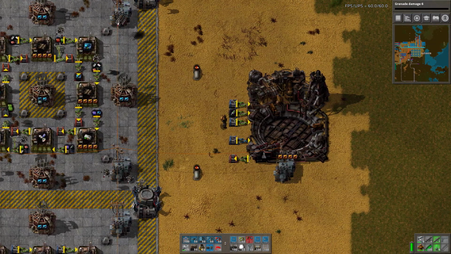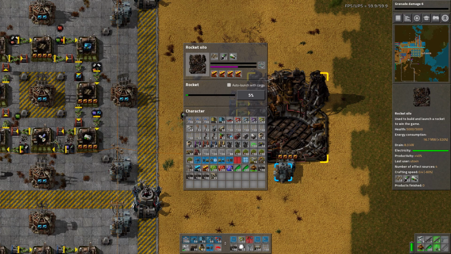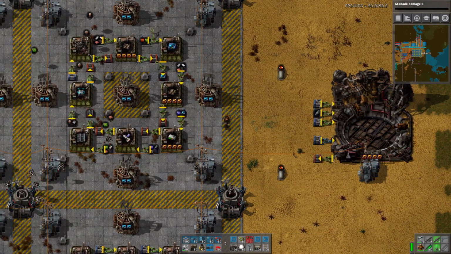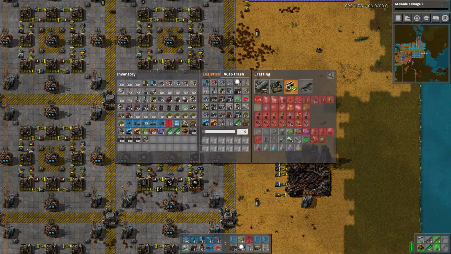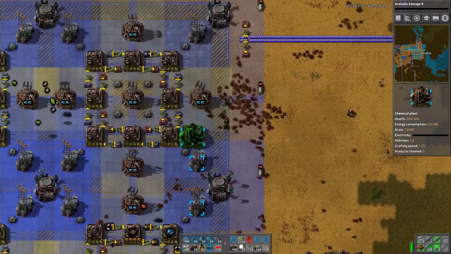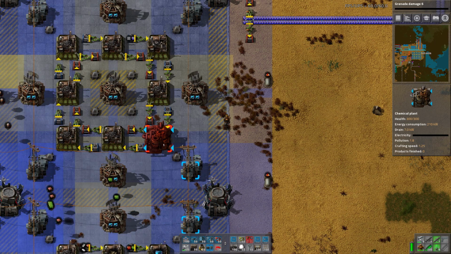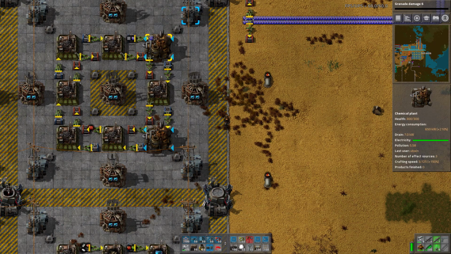Those are fine. Yeah, it's all looking good. Cool. All right. I should have gotten... Yes, I got my chemical plants. We are going to go ahead and just do this. What was that making? Oh, I know what that was.